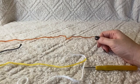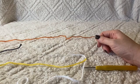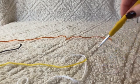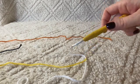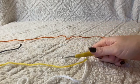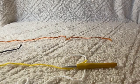There's a little bit of white around the rim at one point, but it's not a big game changer. And the rest are for accent pieces, so it really doesn't make a huge difference if those are different. You just want to try and keep the yellow and the orange as close to the same size as possible. And again, 5mm hook, scissors, and a yarn needle, and measuring tape if you're working on different sizes based on measurement.